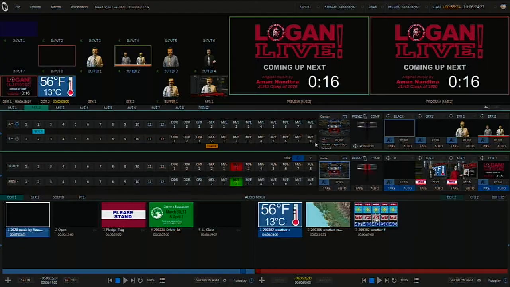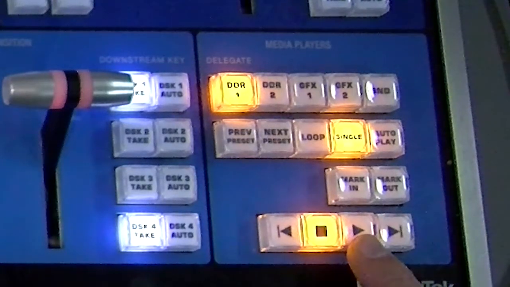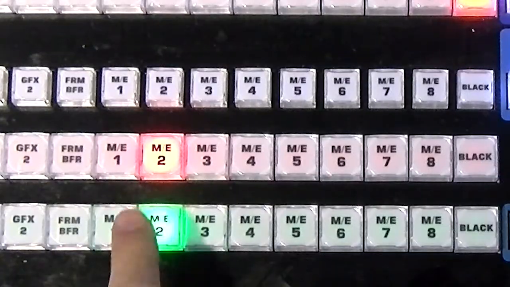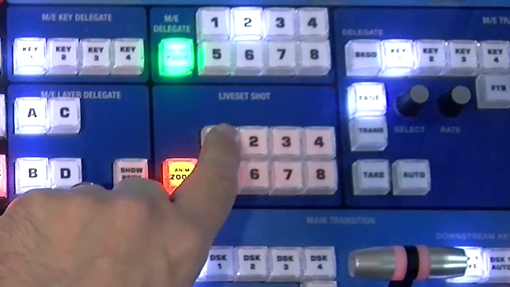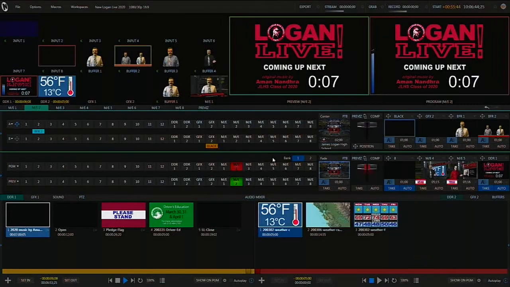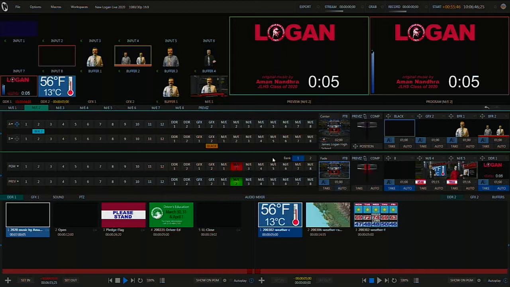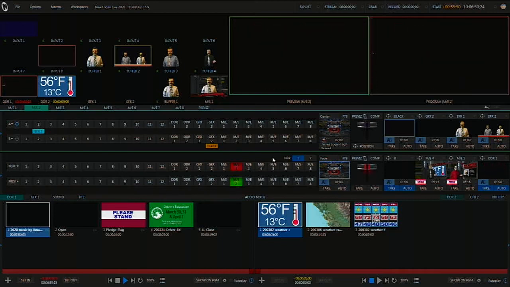And now let's see if I can get through the open that will take us into the anchors introducing the show. I'll go ahead and press play using my controller over here. I have camera 2 preset here. I'm ready to press the digital zoom going to the number 2 position. 3, 2, 1.